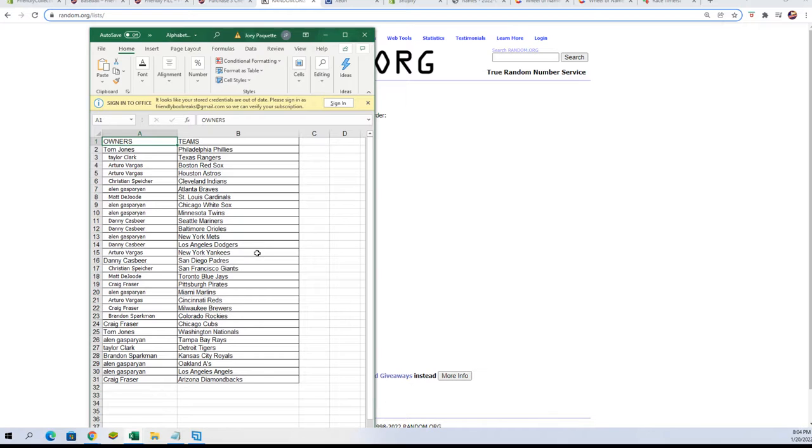Arturo V, Yankees. Danny C, Padres. Christian S, Giants. Matt D, Blue Jays. Craig F, Pirates. Alan G, Marlins. Arturo V, Reds. Craig F, Brewers. Brandon S, you've got Rockies. Craig F, Cubs. Tom J, Nationals. Alan G, you've got the Rays. Taylor C, Tigers. Brandon S, Royals. Alan G, you've got the A's and Angels. And Craig F, you've got the Diamondbacks.